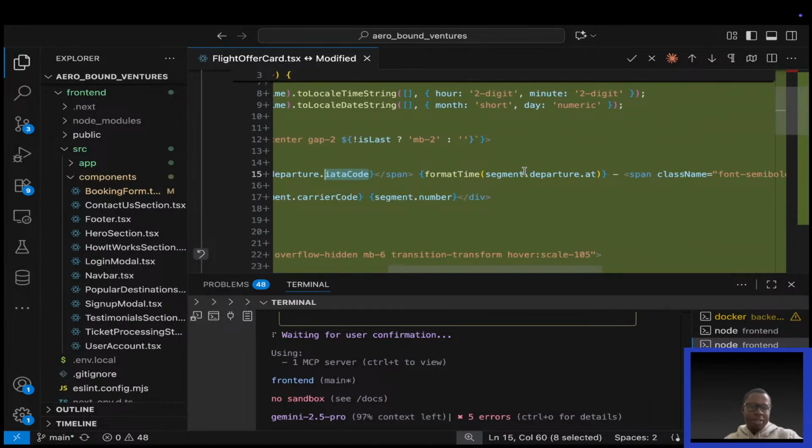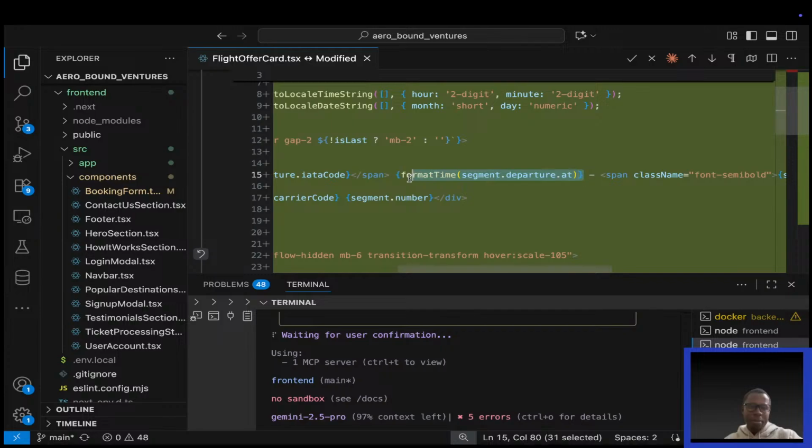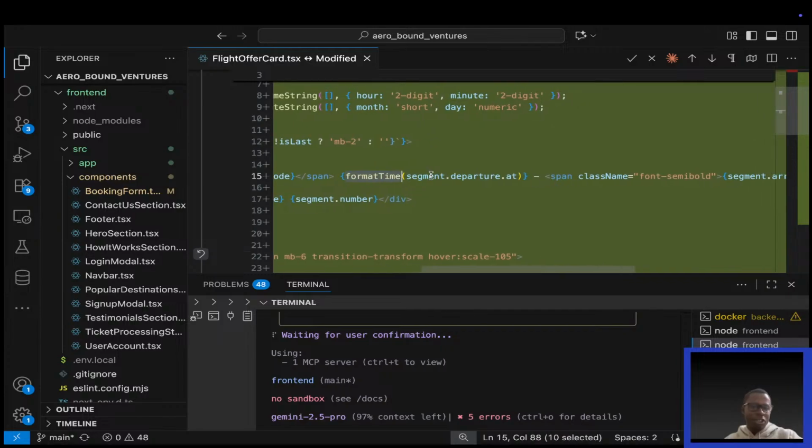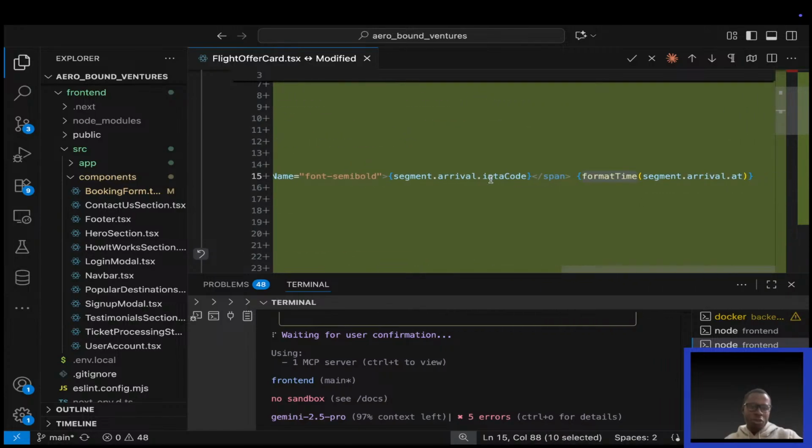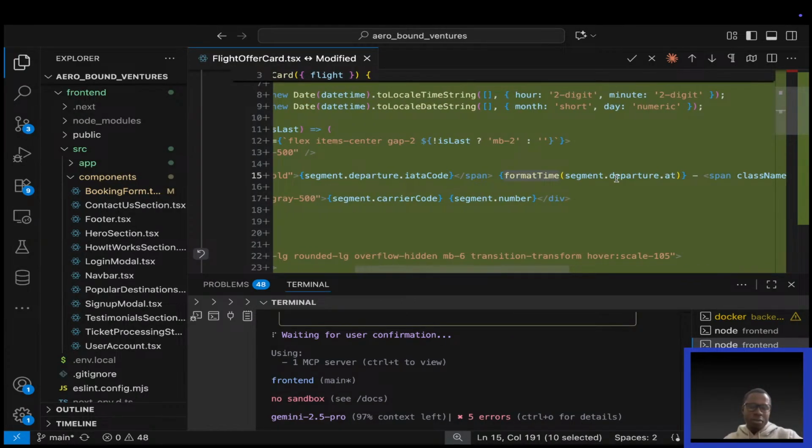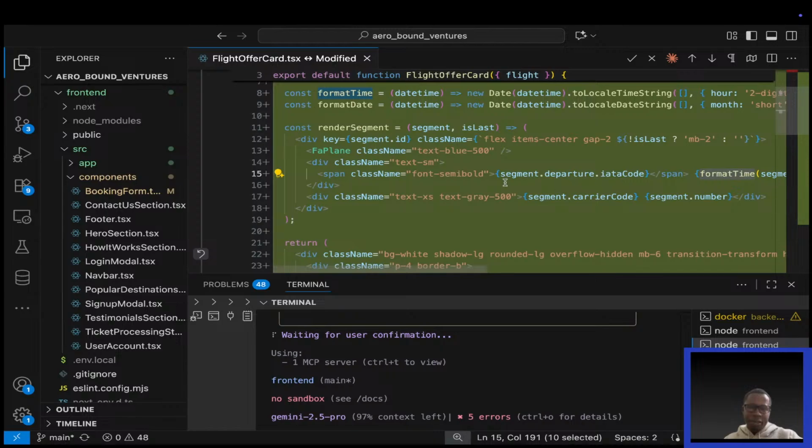And it's also going to show the time using our formatTime function, and it's going to also show the IATA code of the arrival, okay? And it will format the time using our function, okay?